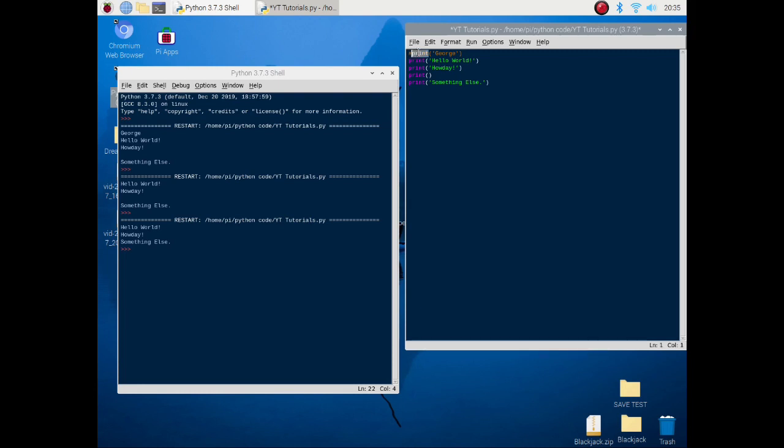Now, generally you want to use comments to explain what your code does. So what you would do is just comment print hello world, and that's what that line of code does.